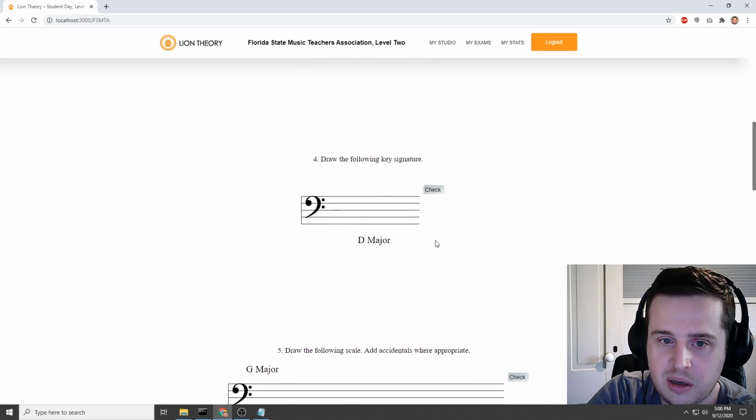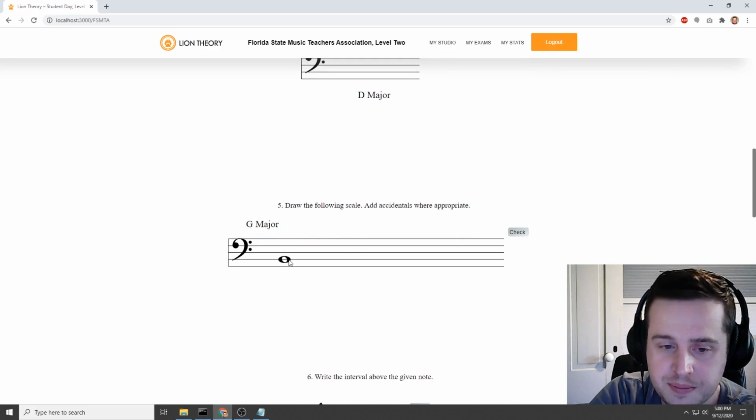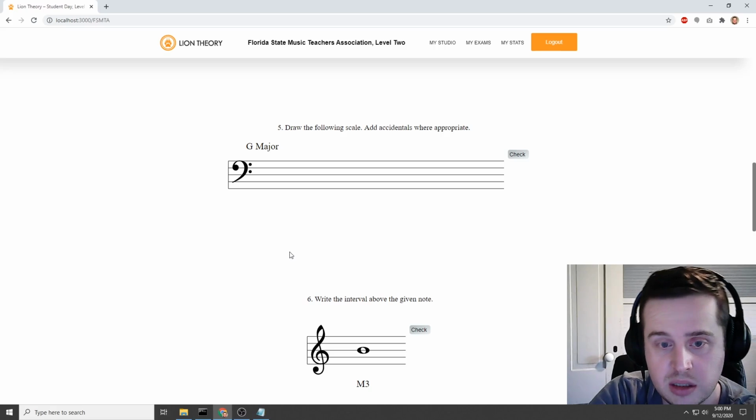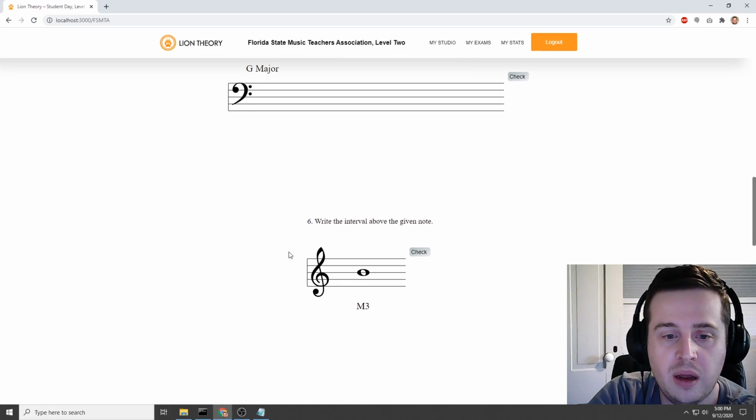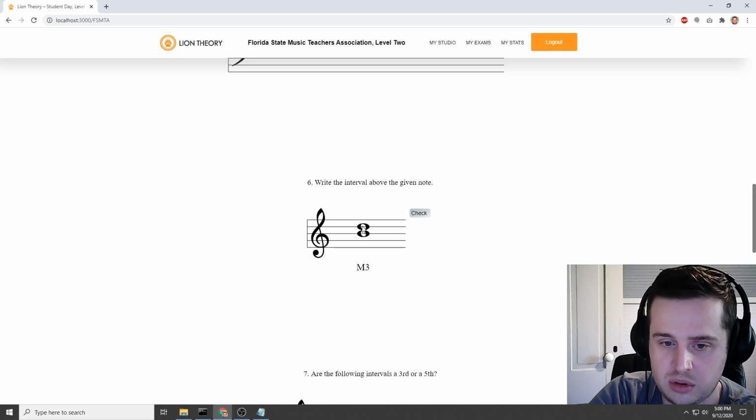As we've seen, all of these questions have been based around G and D major. That's just because it's randomly picking from the syllabus and there aren't that many keys for this level. So this one is going to ask me to write an interval above the note.